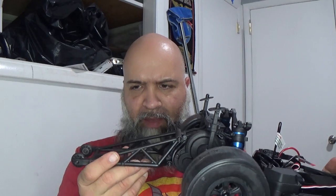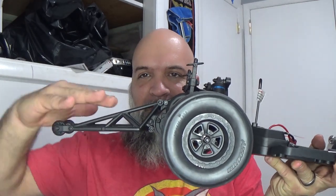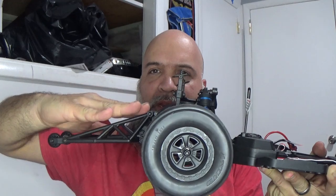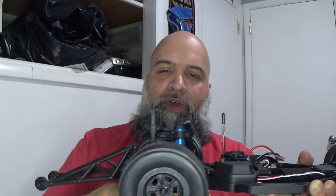Now, if I recall correctly, I believe that this wheelie bar, I forgot what the name of it was. So if I'm not mistaken, I believe the wheelie bar, you can actually just remove a bolt here and it can move up.